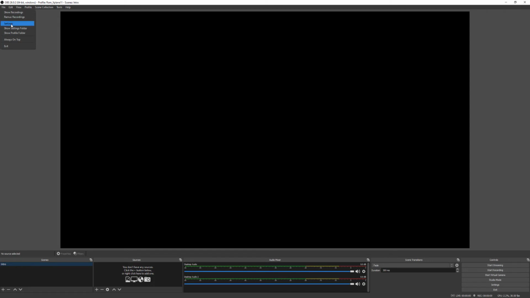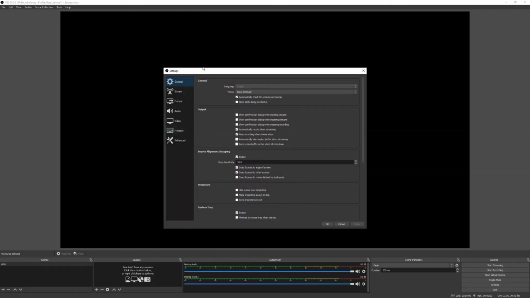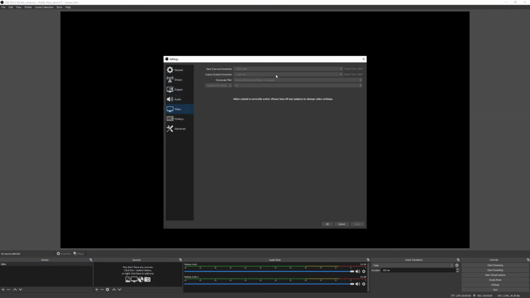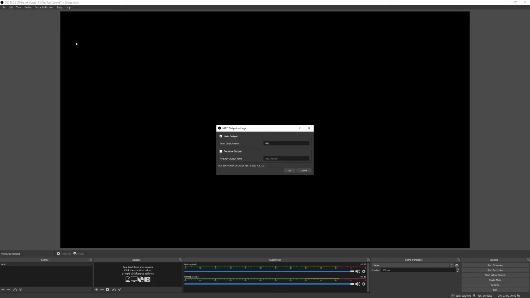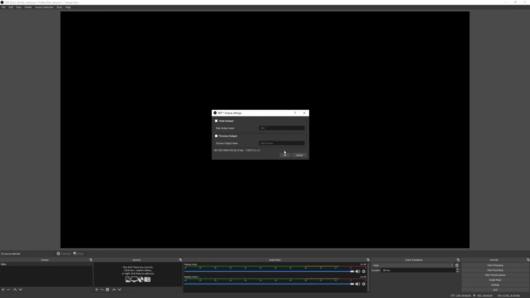When you go into File and Settings, some people will notice that when you go to Video, this part is grayed out. I've actually used OBS for quite some time, and I was wondering, what did I do to get this grayed out area? And then I noticed that none of the cameras are active. So I went into Tools and turned off my main output, which is right here.